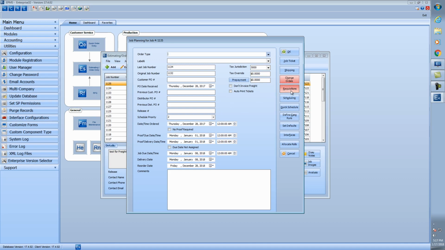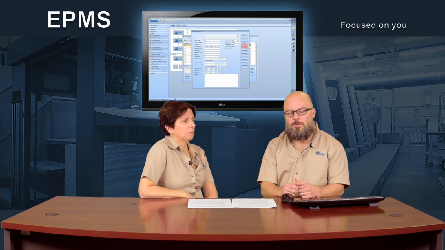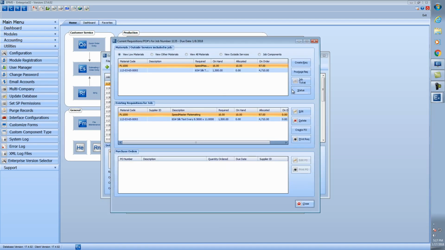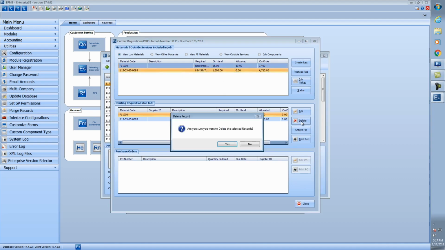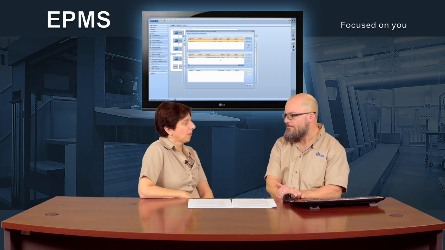So now, number one, the requisitions button is going to be highlighted red if there's a requisition present. So that's number one. Number two, you can now multi-select. So let me delete the requisitions that are in there. Now I can either hold down the shift key or the control key, grab multiple items up in the top box, and create a requisition. And it does all of them. That's great.